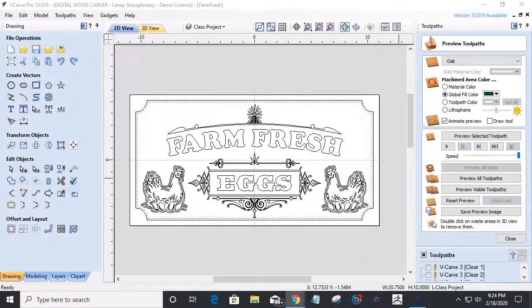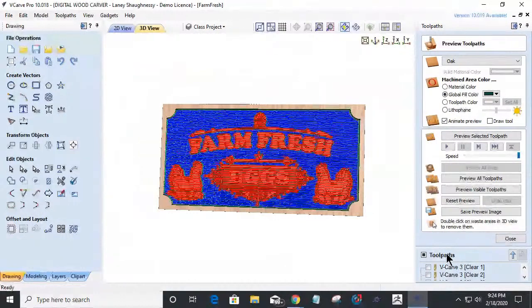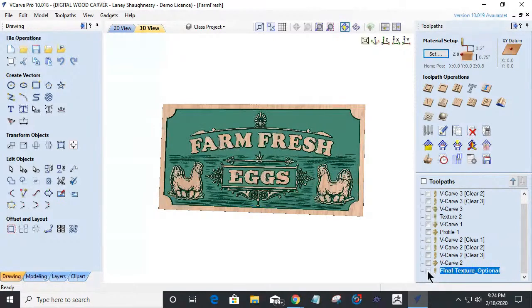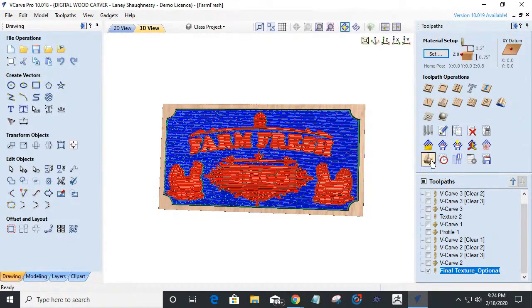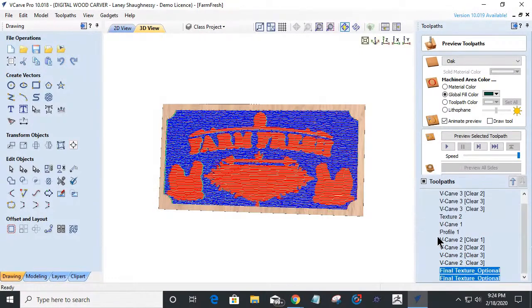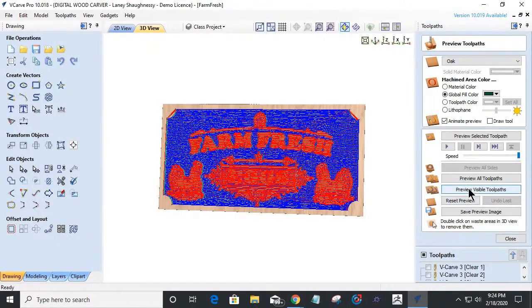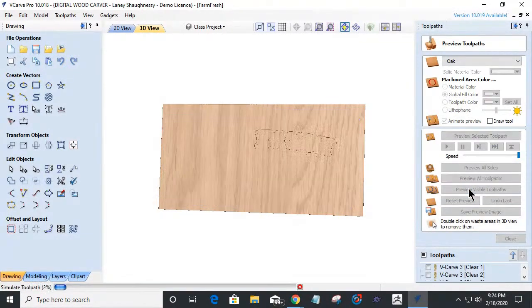All right, ladies and gentlemen, let's go ahead and turn off our texture toolpath here. Oh, sorry. We were going back and doing this final preview cut. While that is previewing, guys, last question. Start is 9:24. I'd like to end before 10 o'clock tonight, so start asking those questions.